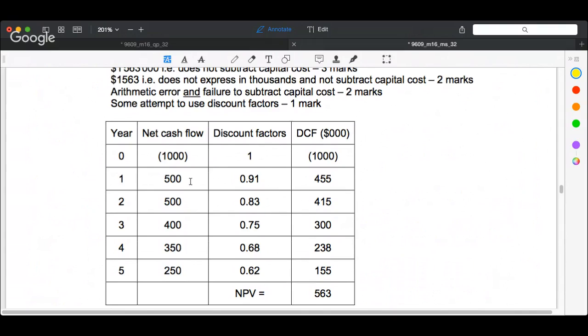I'm not totally sure. Could it be possible external things that could be affecting it? I think what they mean by this, and Alan, you correct me if I'm wrong, is that money you've got now is worth 100% of what it is, right? Because that's the money you've actually got. But if you're not getting 500 till a year's time, it's not worth as much to you.